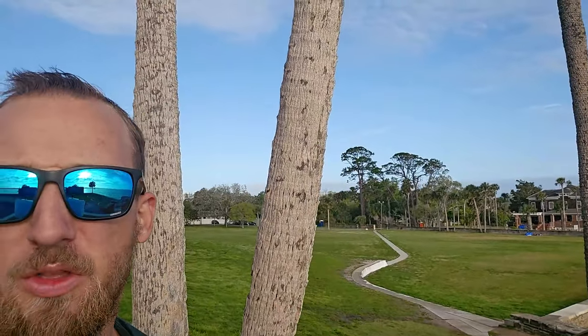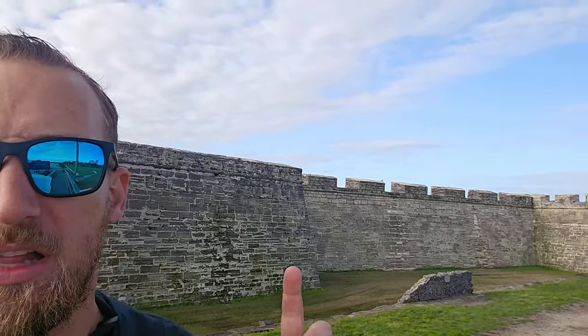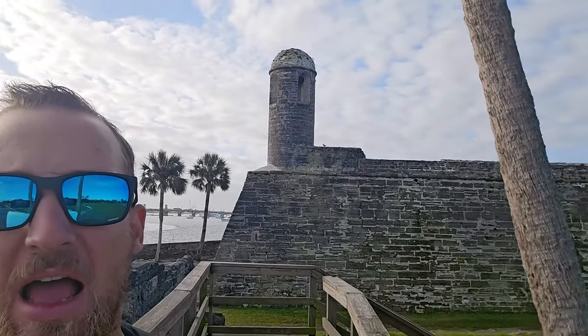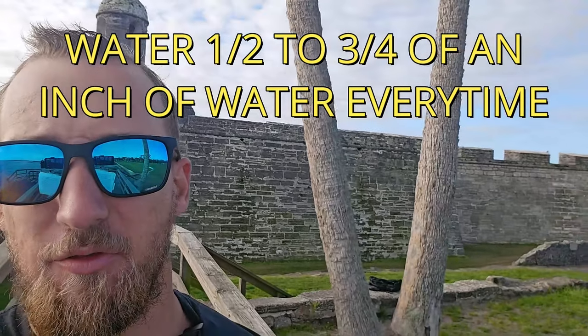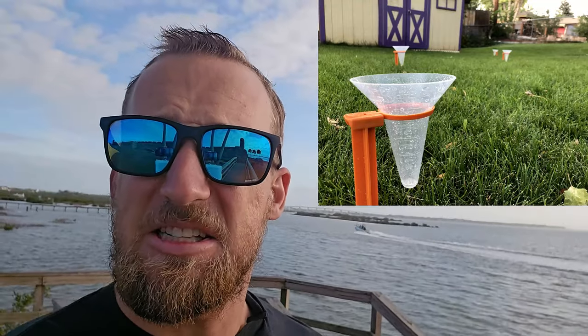Let's start with the most important thing about caring for the lawn, which is watering St. Augustine turf. The most important thing is watering for long times — around 30 to 50 minutes per lawn zone — and fewer days per week. You need to water half to three quarters of an inch every time you put it down. Putting out cups to measure this is ideal, but from my experience it's around the 30 to 50 minute range per zone.